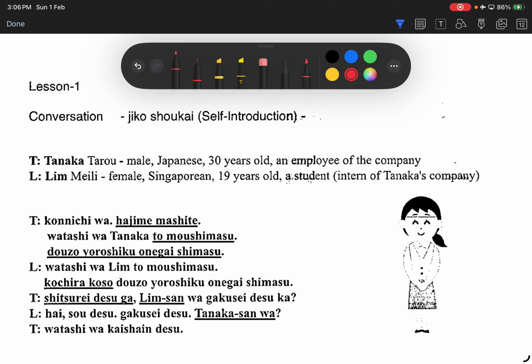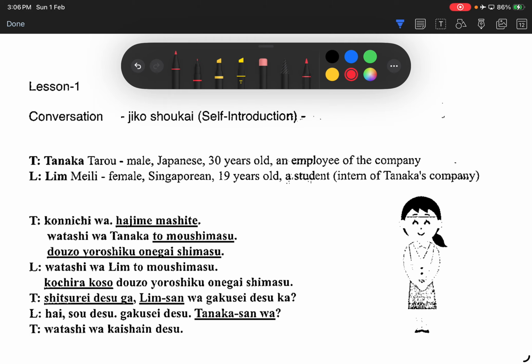So 1. Konnichiwa. No, don't need to repeat after me. I go first. You listen to how my pronunciation is like. Alright, because some of you, the intonation will be off. Your pronunciation will be off. So you just catch how to pronounce lah. So you can do a mental reading in your mind first. Then you prep yourself like, is this supposed to sound like that? Then you hear me pronounce and then you be like, oh, so it's wrong. Okay. Then you correct your way you're pronouncing.